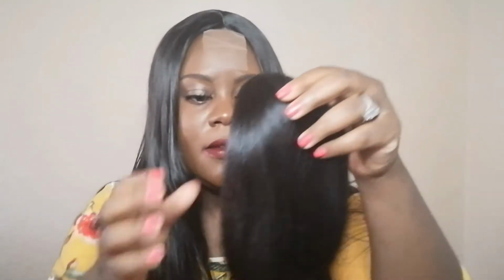So, let's get the bangs open. It came with a little mesh and a little paper. I always say to save those, because if I don't plan on wearing this bang very often, then I at least want to have a proper way to store it, because the manufacturer sent it that way. So that's how I'm going to keep it.